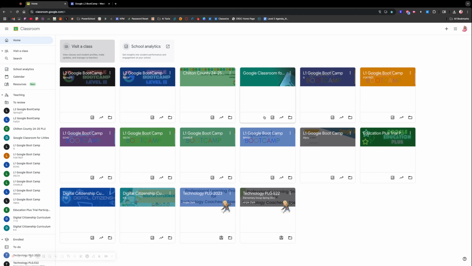I do not have a good example because I do not have any created, but whenever you open up your Google Classroom dashboard at the beginning of the year, there will be a button down here that says if you want to accept or deny or approve or archive your Google Classrooms that are created for you. I would highly recommend you accept that because it's going to help your roster stay updated. It's also going to be tied to ClassWize, which is a great way to manage the students in your classroom. So highly recommend doing that. If you have an issue with that, feel free to reach out and I can help you make sure that you've got everything that you're supposed to have.